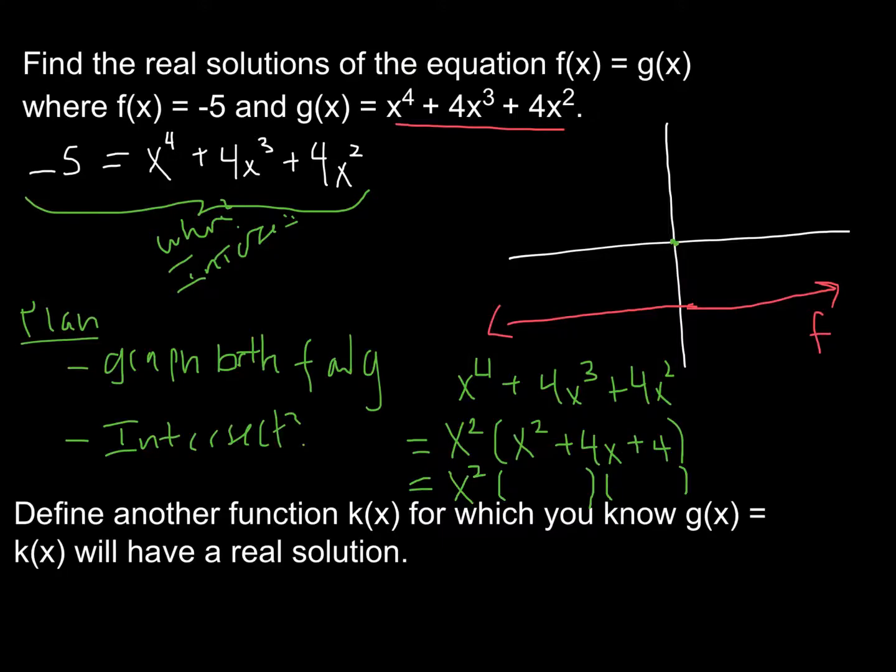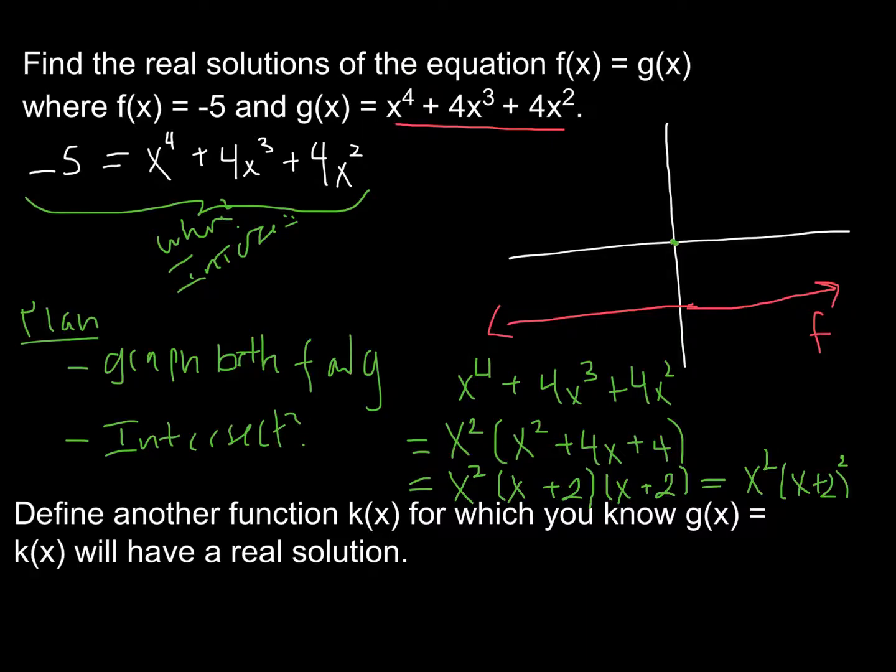So I know it will be x and x, and then what will multiply to be 4 and add to be 4? Positive 2 and positive 2. So now I've got a really simple situation. X plus 2 times x plus 2, well, those are the same thing. So I have x squared times x plus 2 squared.